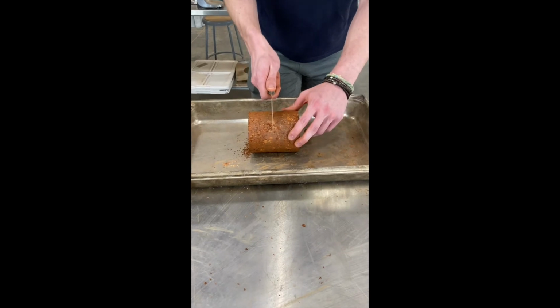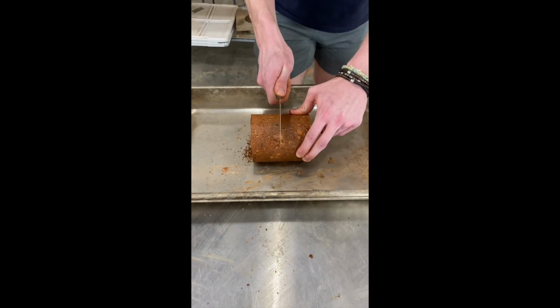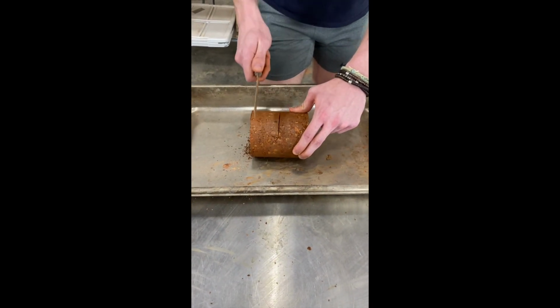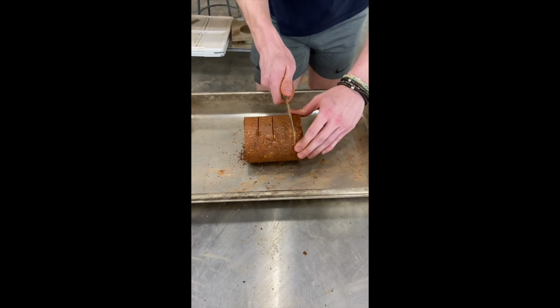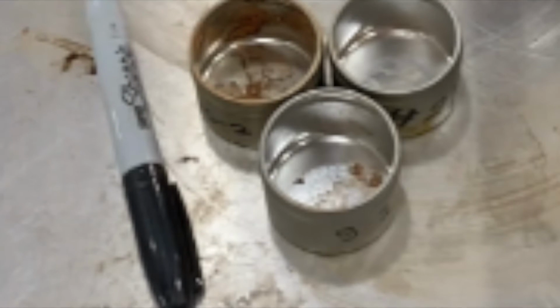Next, you will need to make 3 score marks on the side of the sample, indicating where the soil will be cut, creating 4 equal-sized pieces. Before completing this next step, remember to record the empty mass of your 3 labeled soil tins.